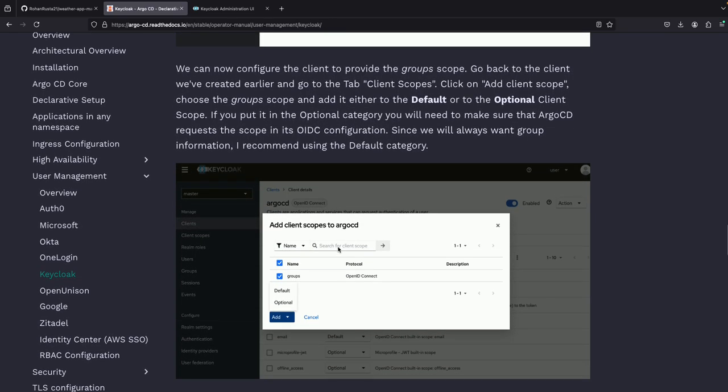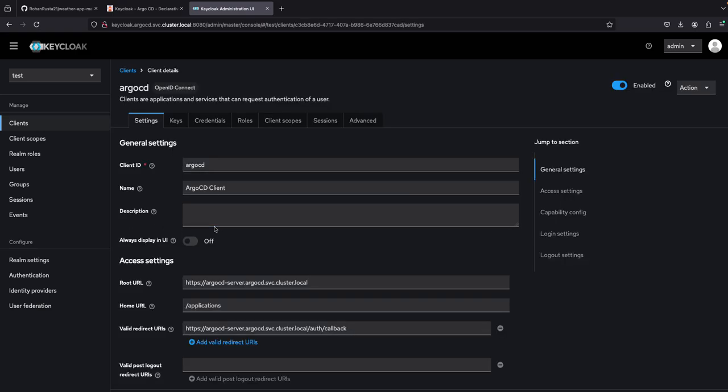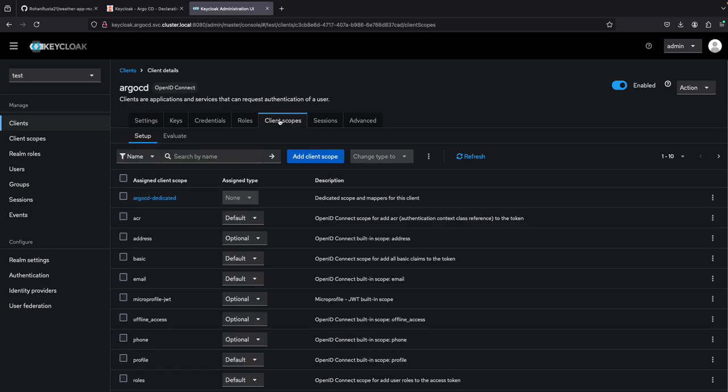After that, we can now configure the client to provide the group scope. So again we have to go back to the clients, then the client we created, which was ArgoCD, and click on client scopes inside our client.